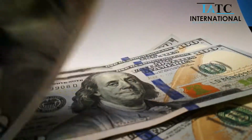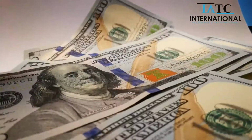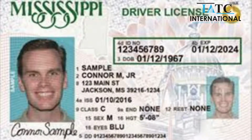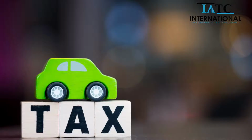Some of the deductions I get questions about from rideshare drivers are car payments. Yes, your car payments are deductible expenses if you use your car for business. The only thing is you do need to take the business portion of your lease payments. So any personal use needs to be separated from your business use in order to come up with the correct number for your lease payments. Some of the other deductions you can take when we're talking about your car are your licenses, tags and title, registration, even taxes that you pay on your motor vehicle.